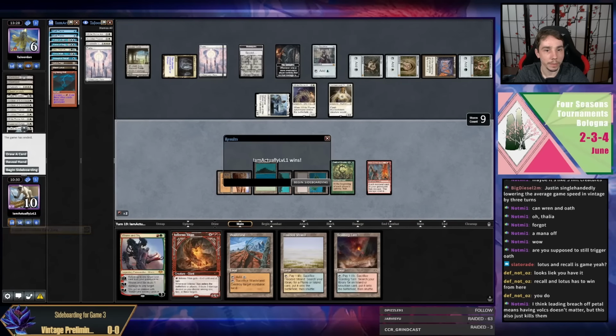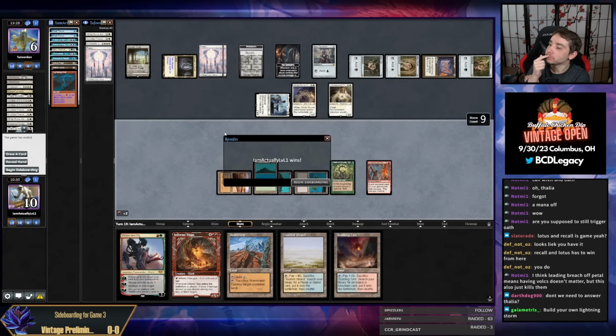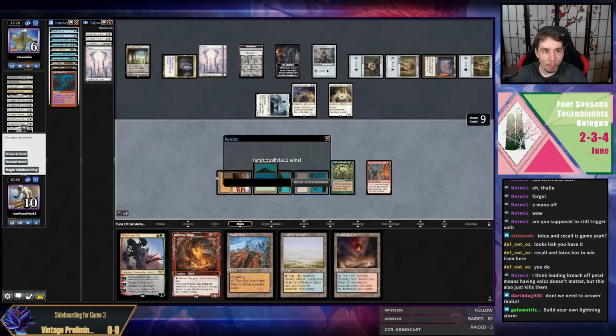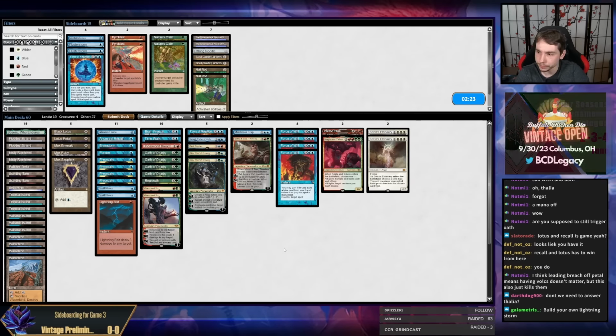Breaching off Petal makes it not matter. So I cast one mana Black Lotus. Three mana. Yeah, you're right. Thalia might just not matter. So maybe I can mill over cards. This doesn't show them Sarah's Emissary, though. No, I don't. I think we just combo through Thalia. I mean, we would probably eventually kill Thalia, but it probably doesn't matter.